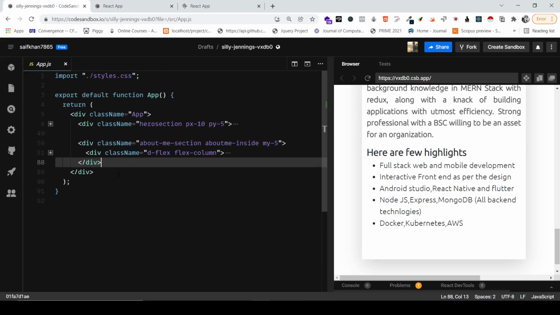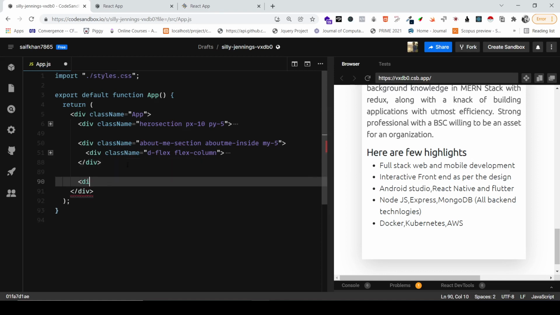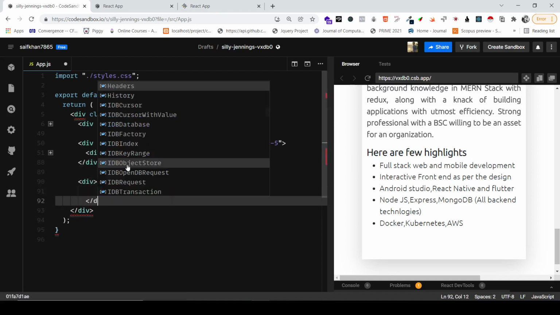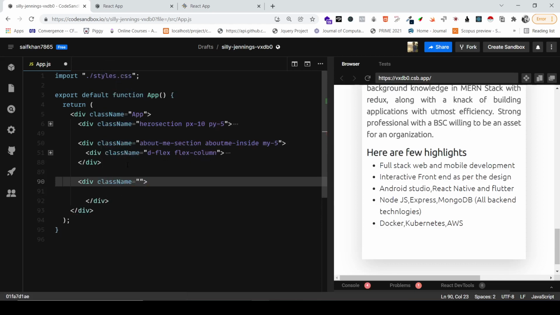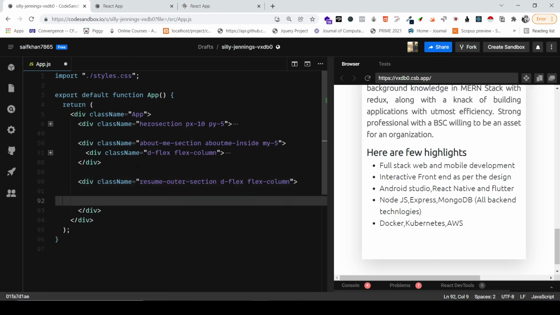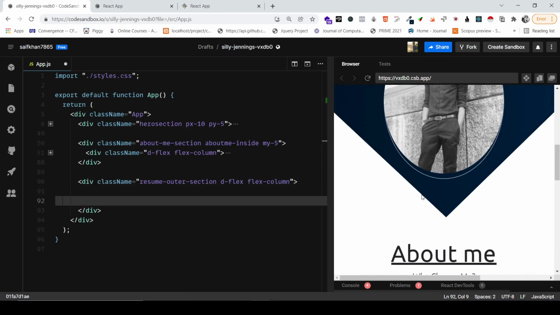Now, first things first, let me quickly write the HTML. In this particular video, we'll be writing the HTML of the outer div. Write class name as resume outer section, and I'm going to give d-flex column, the same thing as for each and every div.